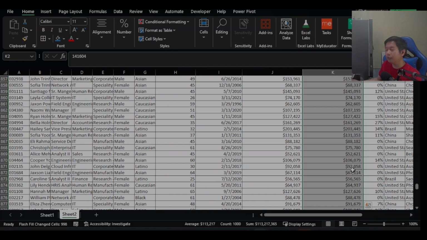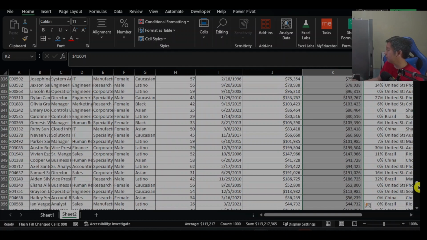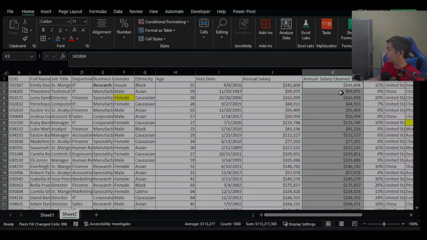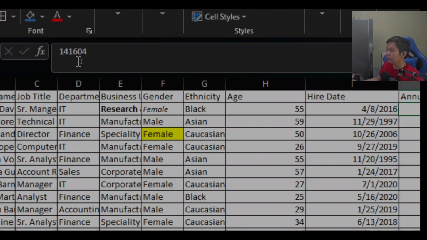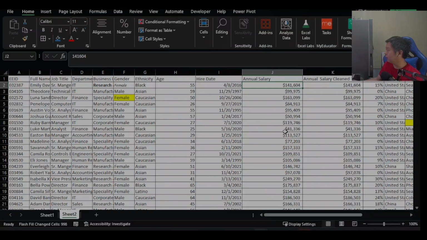From there, it tries to predict the pattern that you're trying to get from this existing column. See, if I hit this one, oh, actually it does say 141604 already.